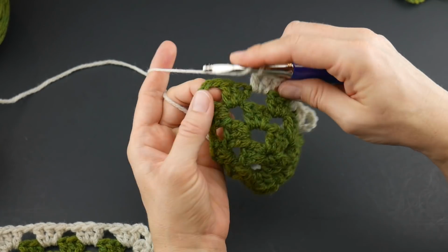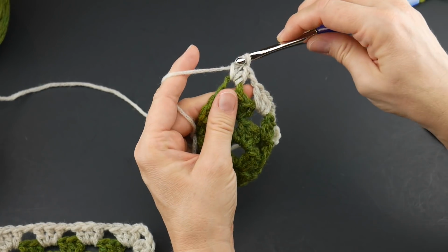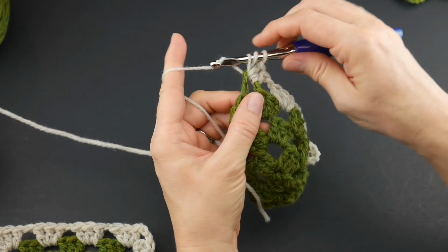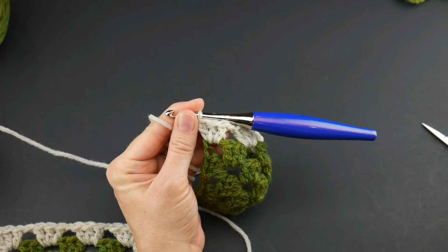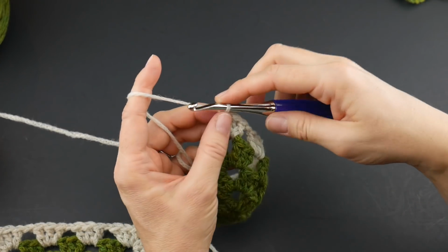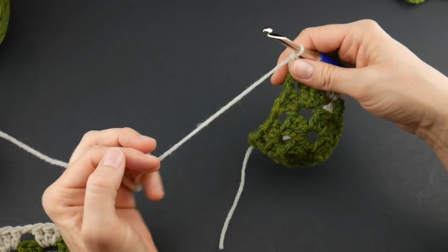So in that corner space, work your 3 double crochet, the first 3. 1, 2, 3. But normally we do 3 chains here to create that space, but we have to do it a little bit differently because we're joining. So what we're going to do is chain 1, make our slip stitch join, and chain 1, okay? And I'm going to show you how to do that.